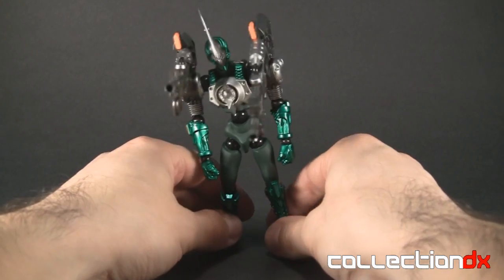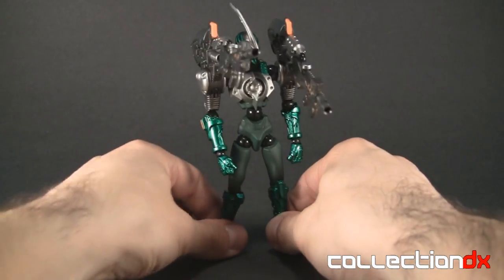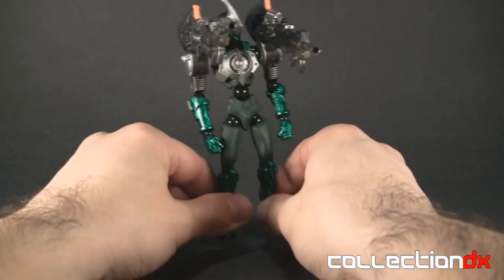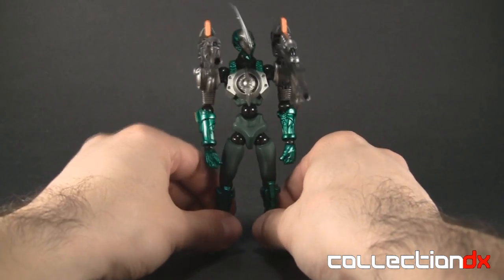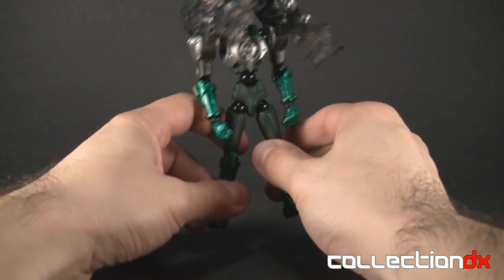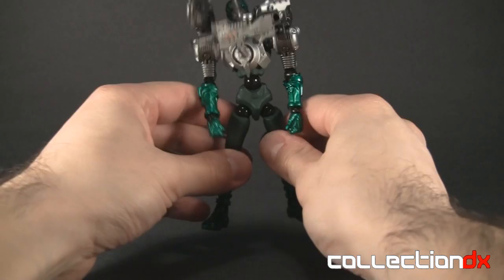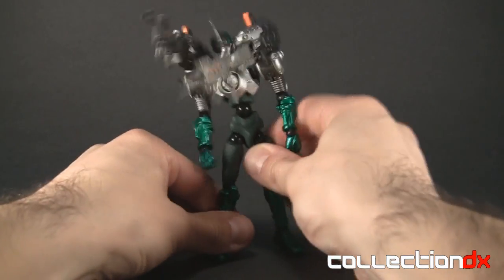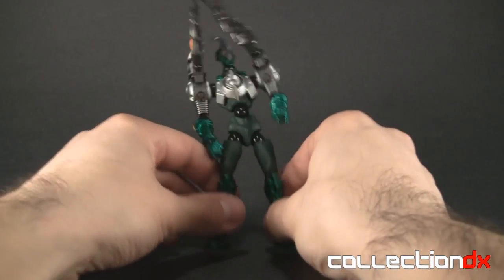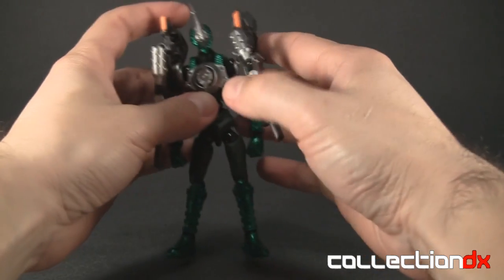Now we're going to get to another part, which is basically the downfall of some Revoltech figures, and that is just getting this thing to stand. I had a very, very unfun time trying to photograph this guy for the written review. Fortunately, there is a stand, but not everybody wants to show a figure with the stand. And there's just no way to get this guy to stand and have a cool pose. Even a standard pose, this guy's just too top heavy.